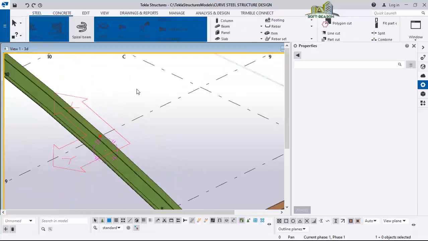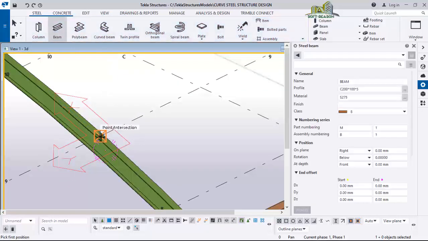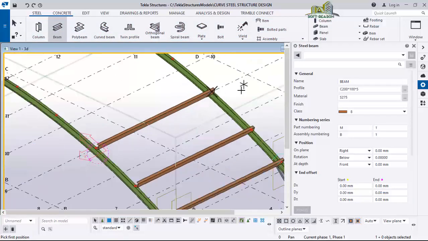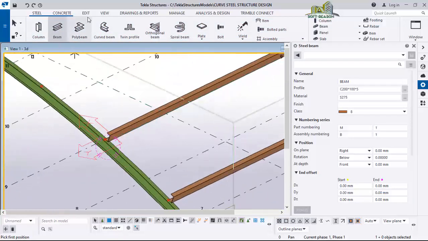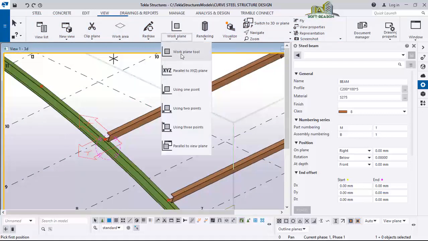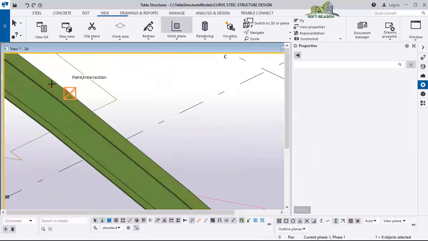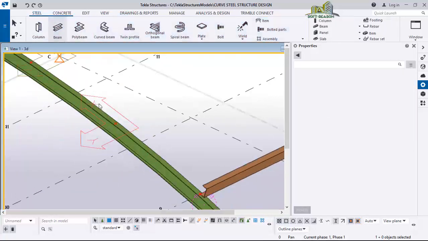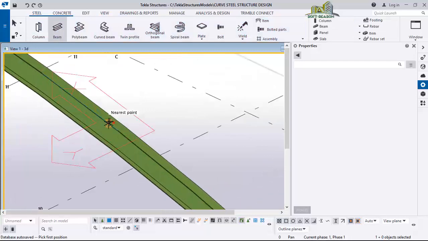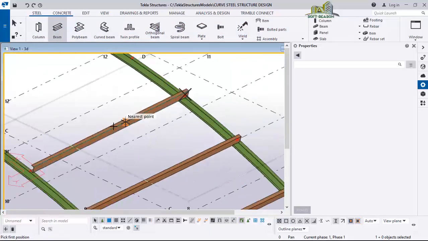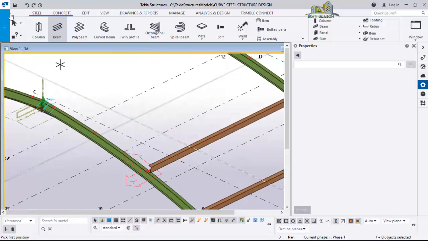Okay, go straight away to the beam tab again, pick the beam, pick the first point, and then you pick the second point to insert the rafter just like that. Okay, and again repeat the same procedure by going to the work plane to pick that. Okay, then you have to place it there. All right, just like that. Go to the beam tab, select the beam with the same profile of the rafter, pick the first point, and then come straight away to pick this second point. You will do the same thing here.